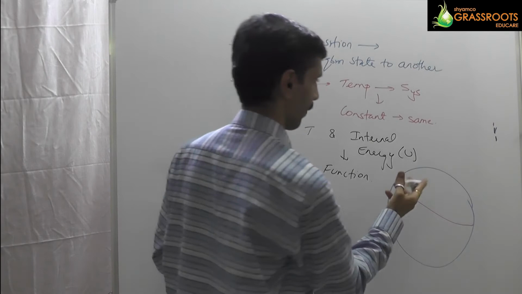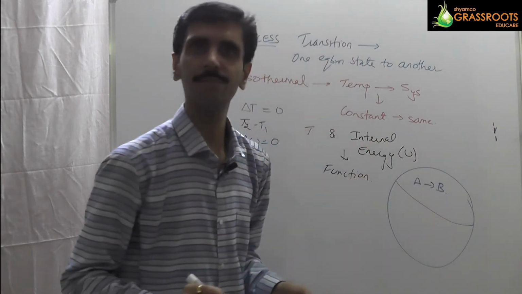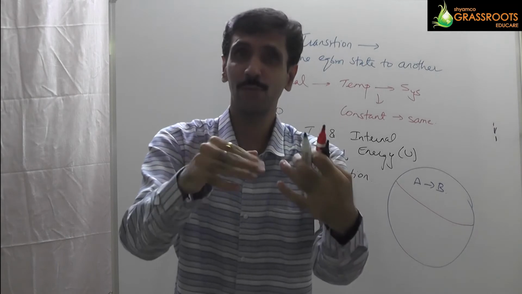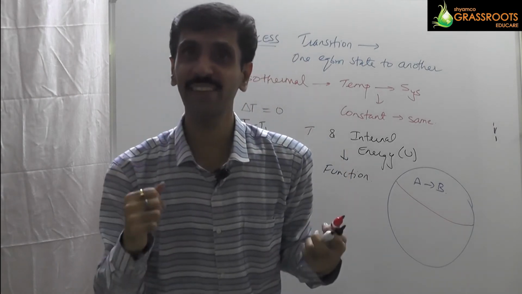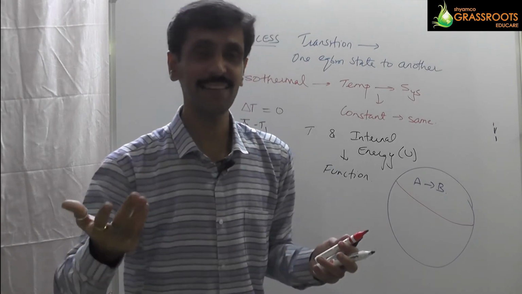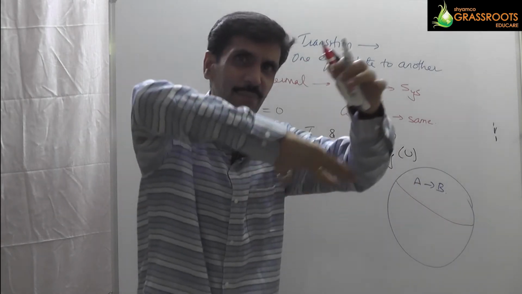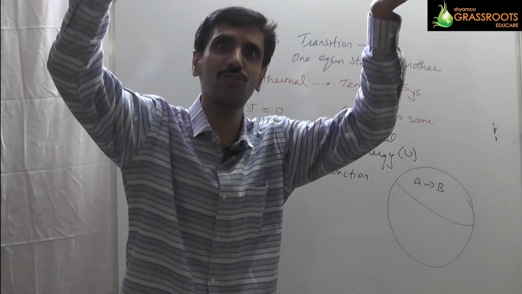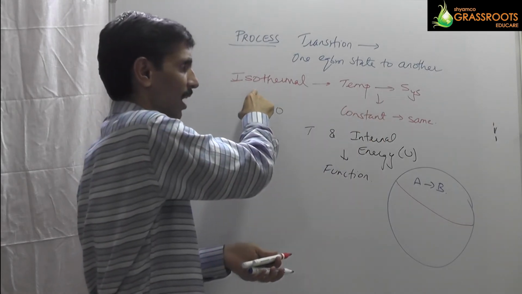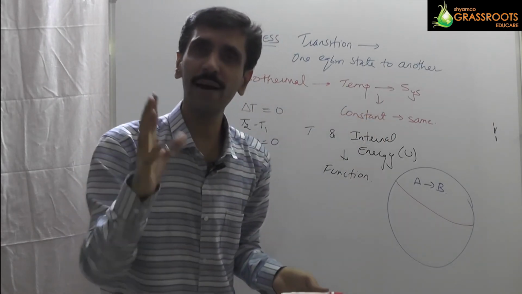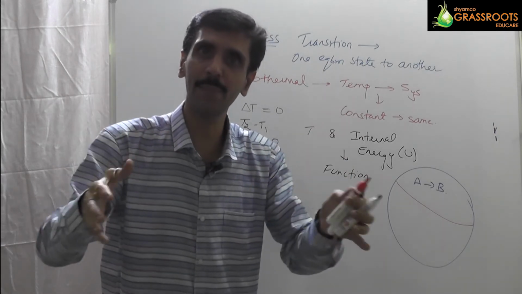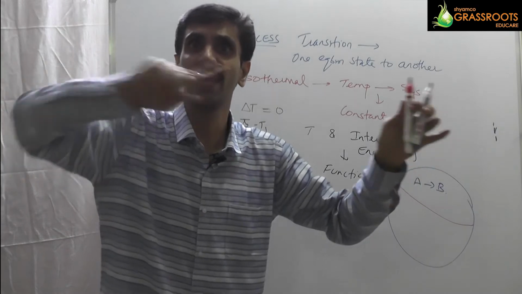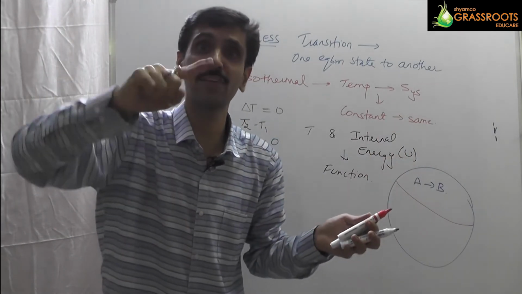Now, suppose a reaction is taking place, A getting converted into B. Okay, and now what happens is, the heat is released. So out. Release means what? Out. Out को क्या बोला जाता है? Exo. So the reaction is exothermic. Okay, so as a result, अगर suppose ये एक reaction मैंने बंद कमरे में किया, the heat is released, so temperature goes high. नहीं चलेगा ना? Because the process is what? Isothermal. I want the temperature to be what? Constant. So what has to be done? The heat which is being trapped inside that particular room, because of which the temperature rises, I want to make sure that it should not remain in the system. It has to go out in the surrounding, so that the temperature comes back to the original.